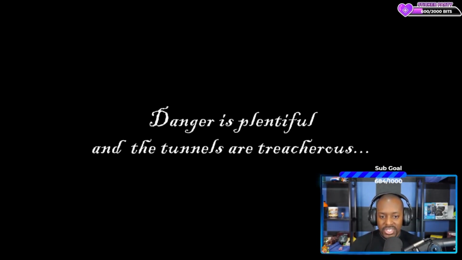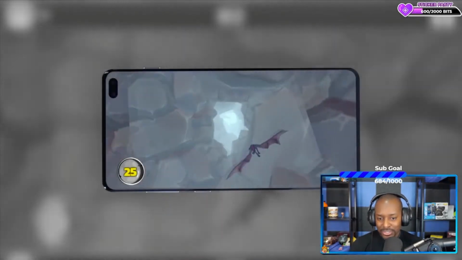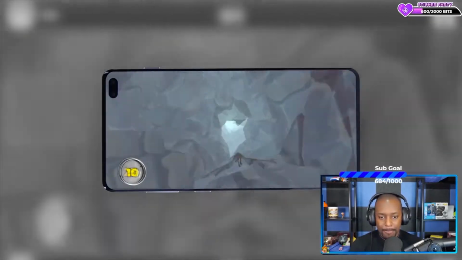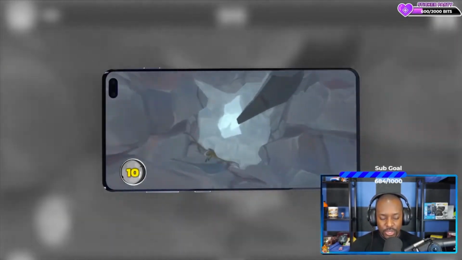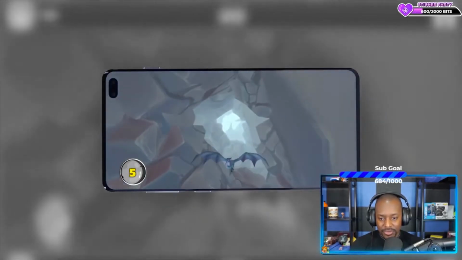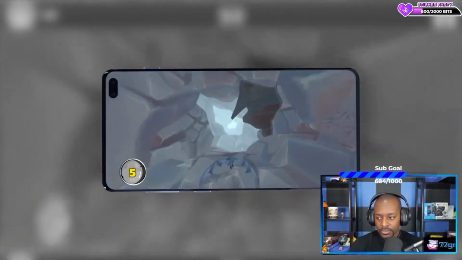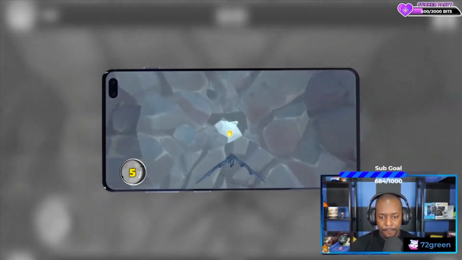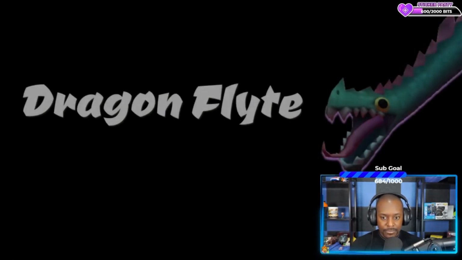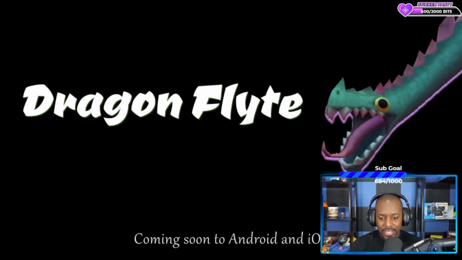However, danger is plentiful, and the tunnels are treacherous. Dragonflight, coming soon to Android and iOS. Nice.